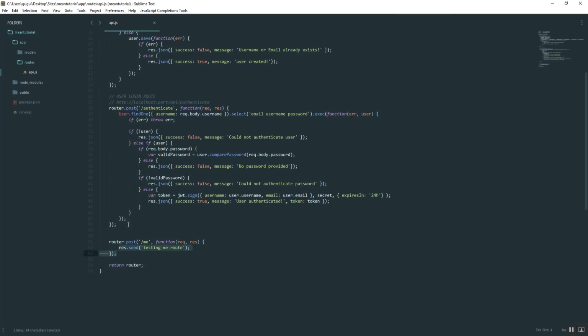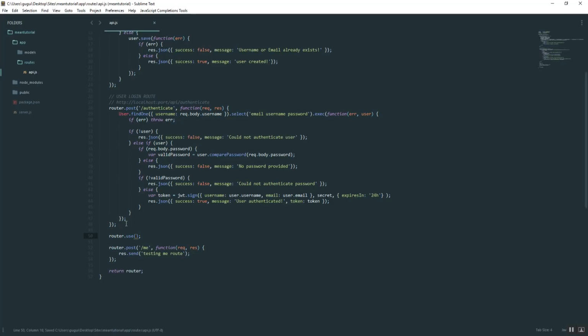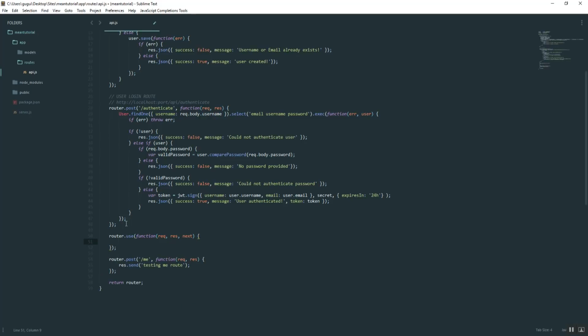Okay, so we need a way to get this token decrypted and then send it back to the user here. And the way we do that is we create a middleware. Remember, middleware in Express is created like this: use, and then we'll pass in a function that takes a request, a response, and also next, because that's what we use for middlewares. Okay, so how do we get the token?